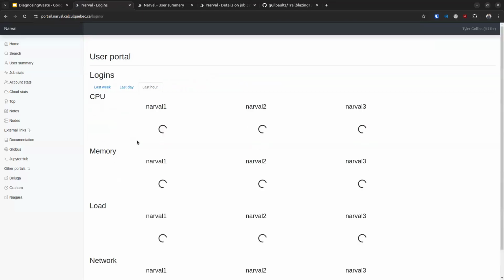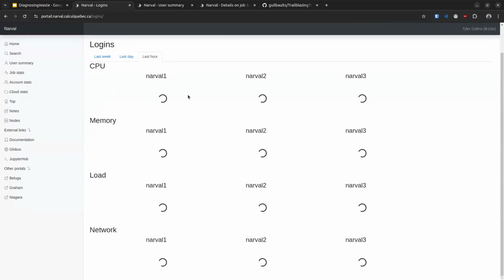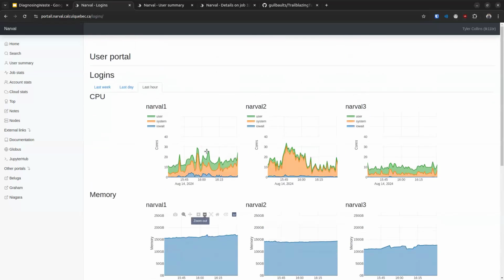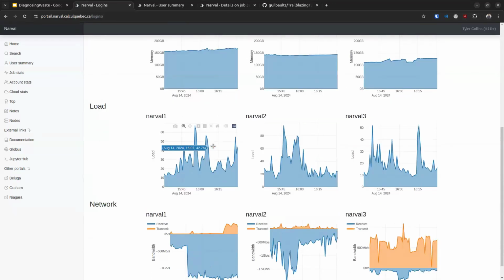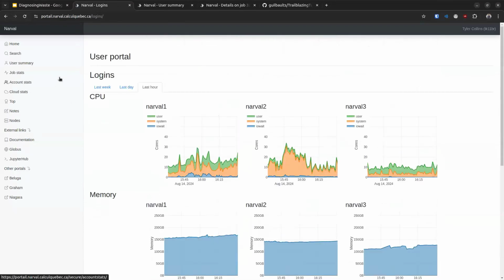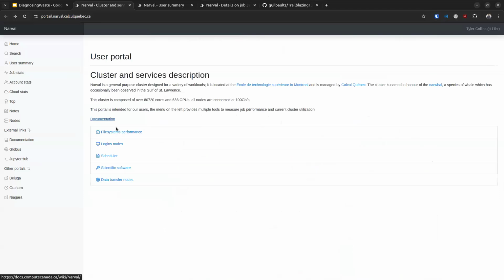But what we can do here is look at the login nodes in the last hour, and we can see roughly what the load is once the figures have returned. Okay, we can see that they're definitely a little bit more under load. I was, of course, working on my slides last night in the middle of the night, and this was much lower. We can see the network, and there's definitely a whole bunch of downloading going on. So if you're seeing problems with the login node, you can confirm what's going on through this portal.